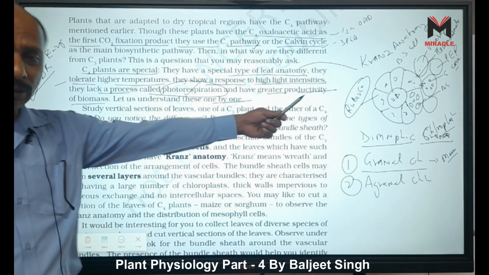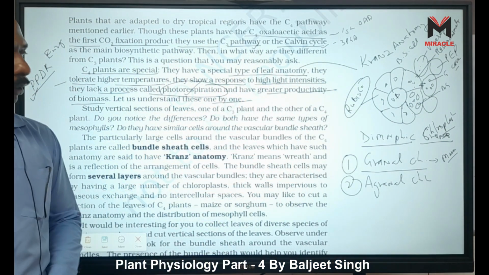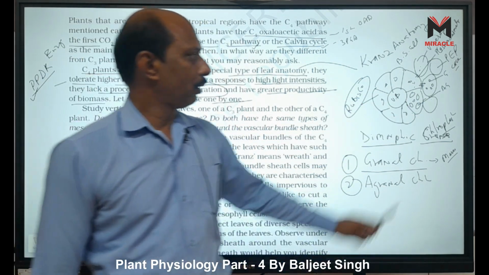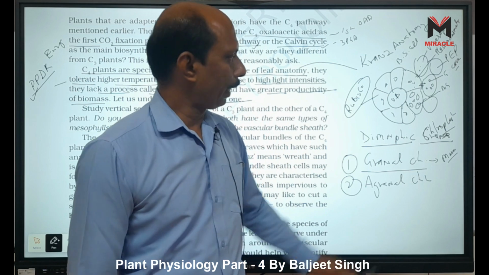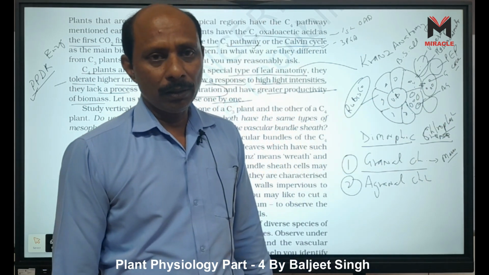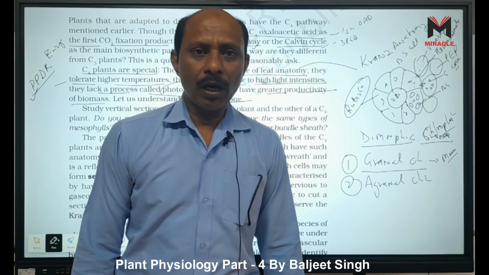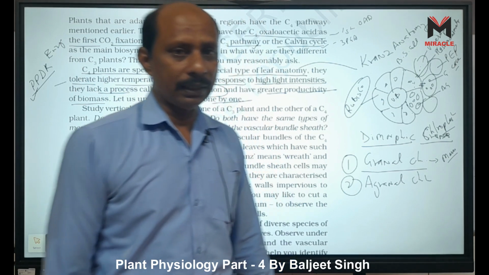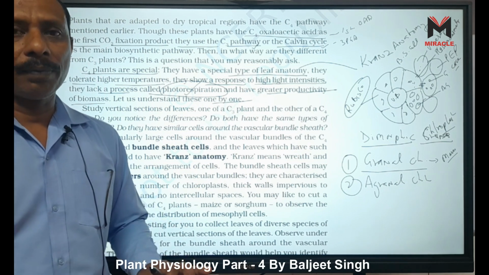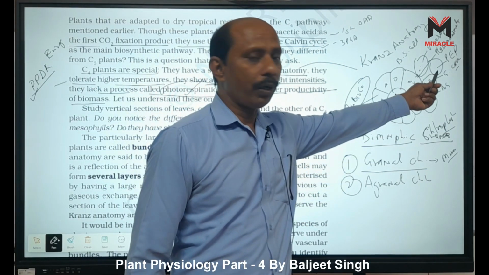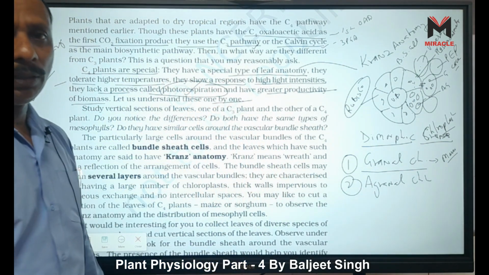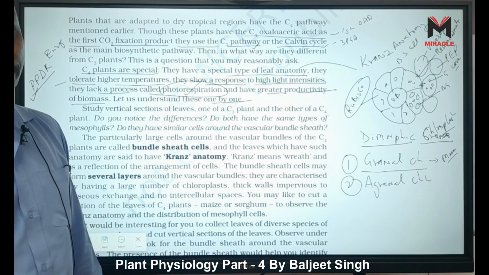So there is some difference which I tell you. In C4 plants, what happens? Bundle sheath cells have agranal chloroplasts, while mesophyll cells have granal chloroplasts. Right? Bundle sheath cells have the Rubisco enzyme, but mesophyll cells have PEPcase. PEPcase's full form is phosphoenol pyruvate carboxylase enzyme. Right? Because only the carboxylase enzyme is there, the oxygenase enzyme is not there. That's why we can say photorespiration is absent, due to the absence of the oxygenase enzyme, right?